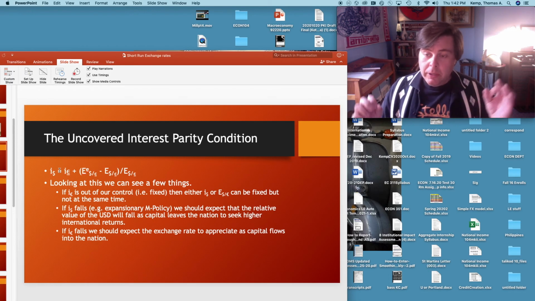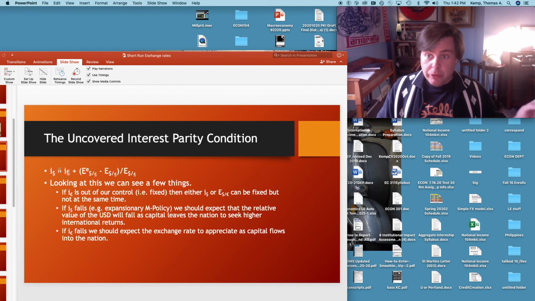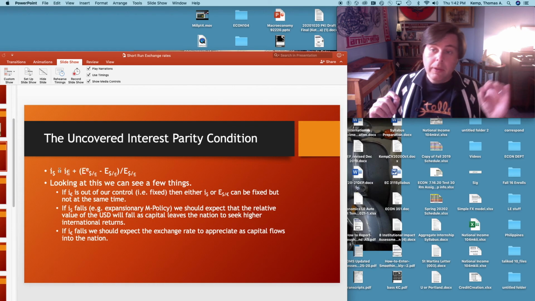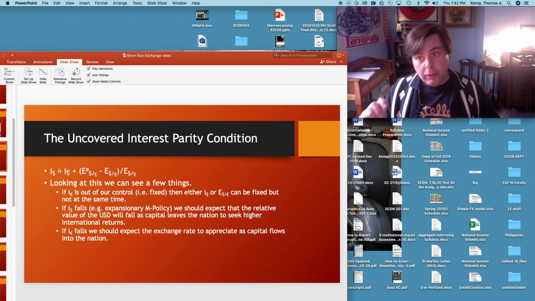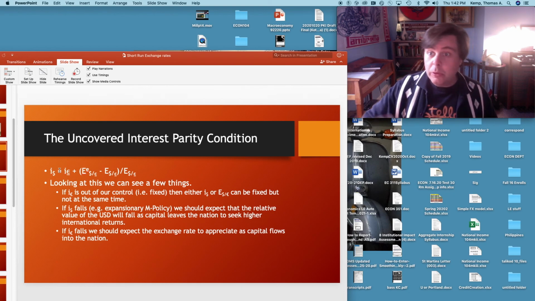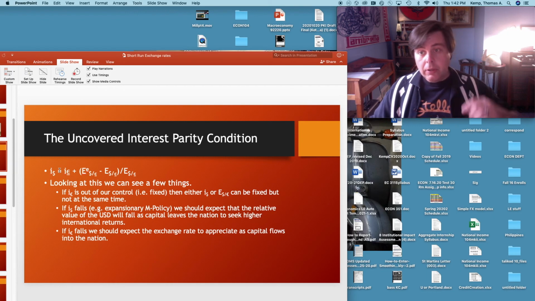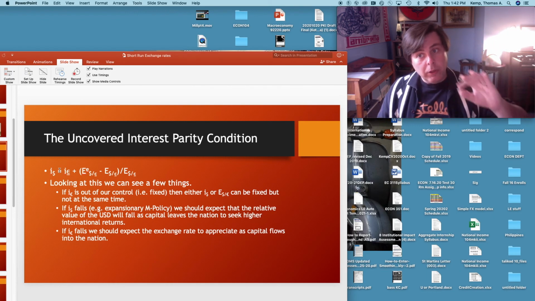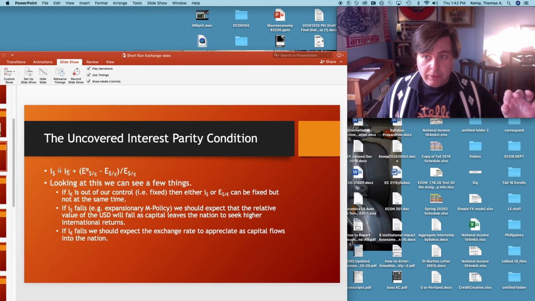Saudi Arabia, as I mentioned a moment ago, as well as most other resource-rich nations like the UAE or Qatar or Venezuela and so on and so forth, they tend to fix their currencies. So they also allow capital to move in and out. You can invest in Saudi Arabia, and if you're invested in Saudi Arabia, you can divest from Saudi Arabia. They fix their exchange rates. What can't they fix? They can't fix their local interest rates.